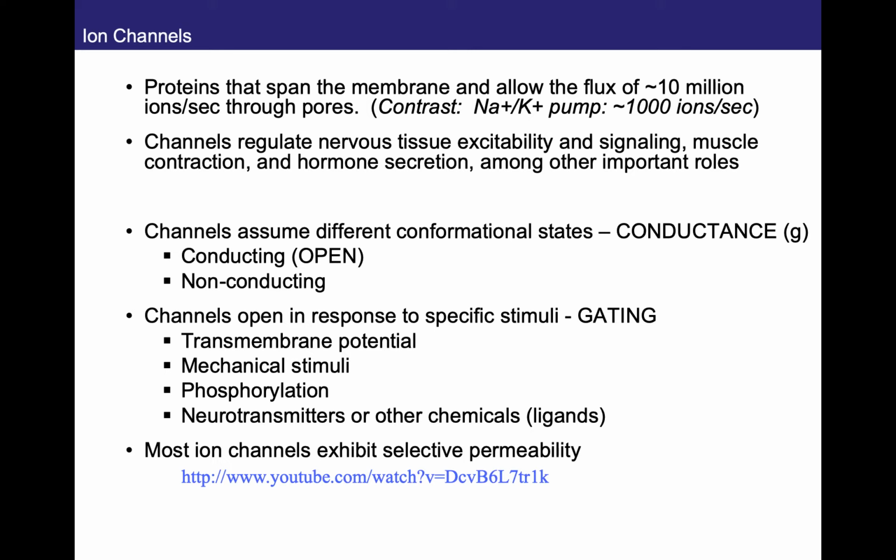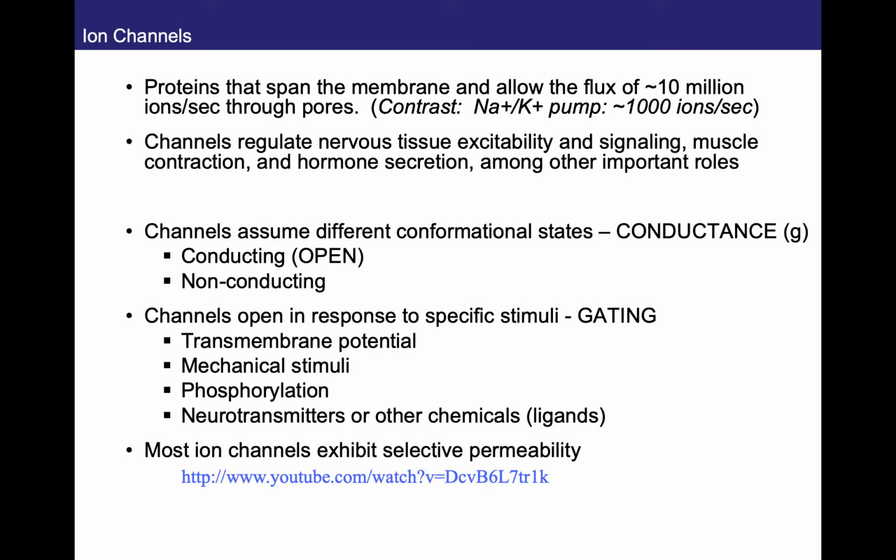So they can open that way. Mechanical stimuli. Phosphorylation, a lot of times ion channels open if they're phosphorylated. What that means is a phosphate group is attached to the protein. There's a conformational change, and it opens the channel. And then we're also going to be talking about ligand-gated receptors, which are ion channels. Like neurotransmitters can bind to its receptor, and it actually is an ion channel. It opens up a pore region and allows for molecules to move through. So those are ligand-gated.